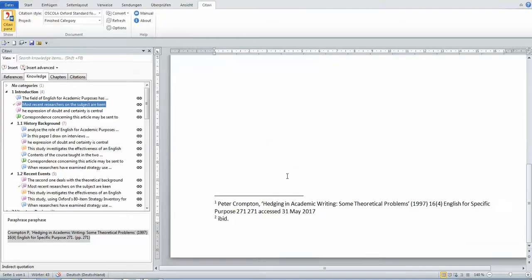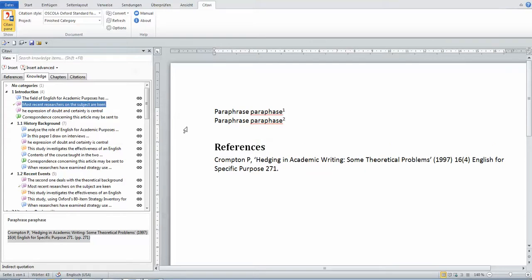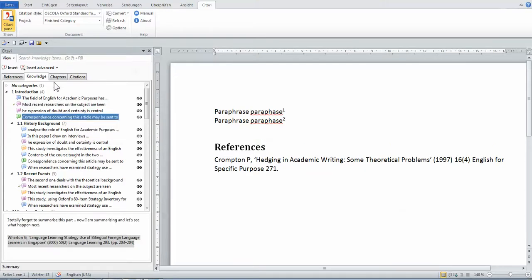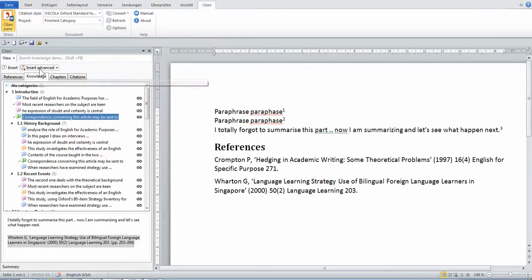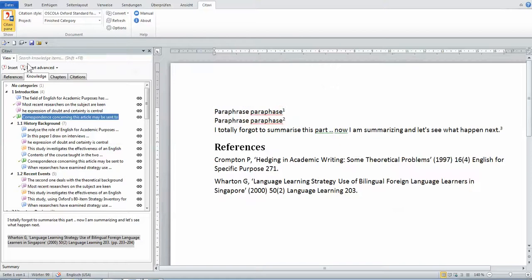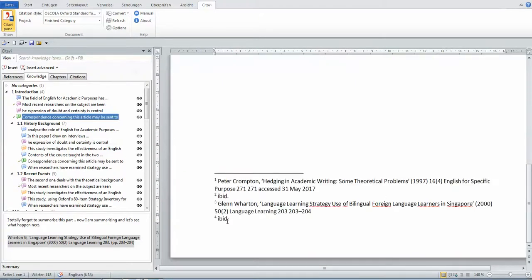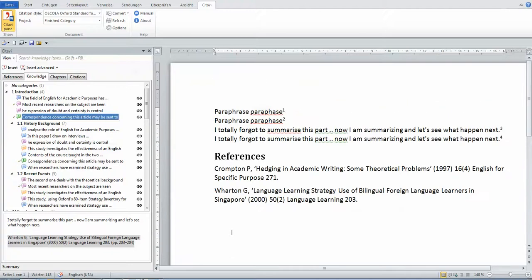You can see Ibid. And if it's a different author, let's add that. Number 3, new list, and the full text. And if I do it again, number 4, it should have Ibid for the same author.